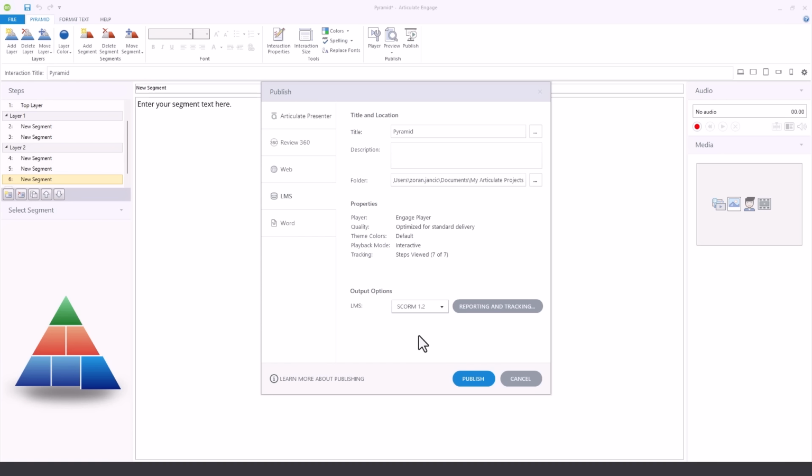The LMS system will unzip it according to the standard, and you can use this content in the LMS to track users, and users can use it to learn from it. We also have Microsoft Word options, so you can publish the interaction in Microsoft Word format. Of course, it will not be interactive if you publish it in Word, but it can be used for different purposes as well.